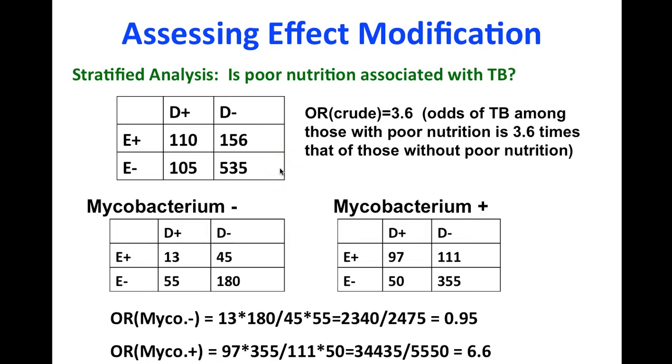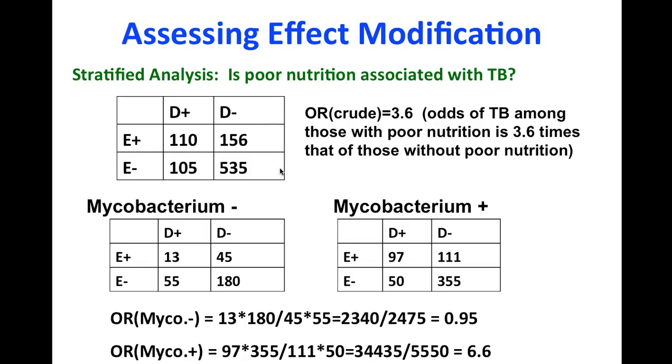So how do we assess for effect modification? The good news for you is that it's the same way that you would assess for mediation and confounding, but you would see a different result in this case. Remember, confounding and mediation will look the same in the data. Effect modification will not look the same as confounding, and it will not look the same as mediation, but you follow almost identical steps.